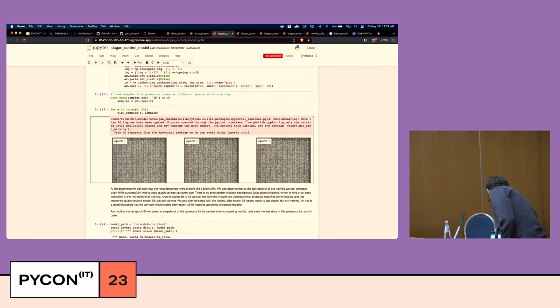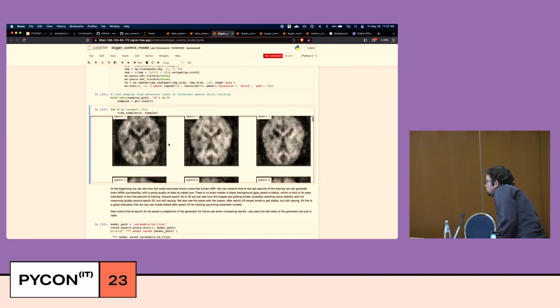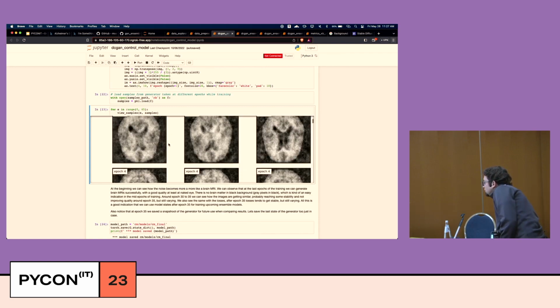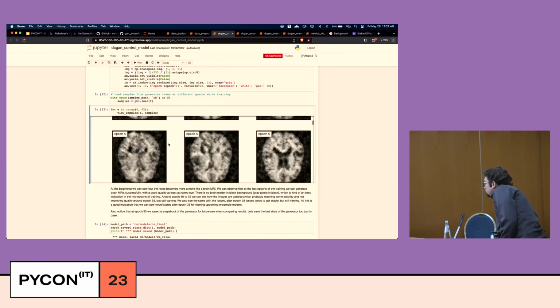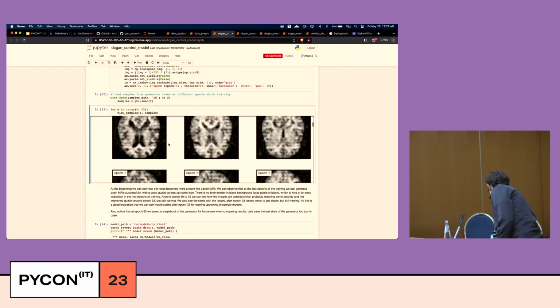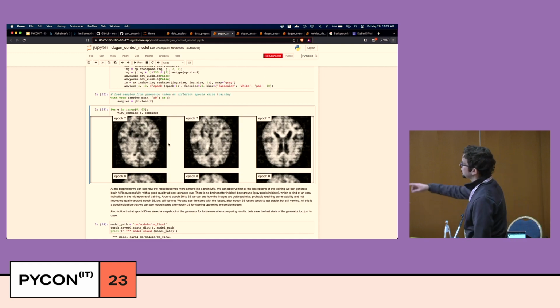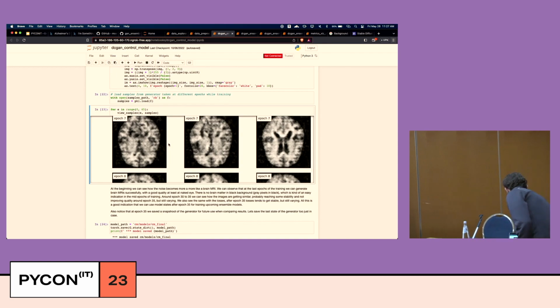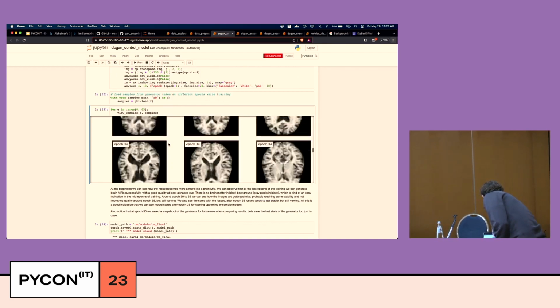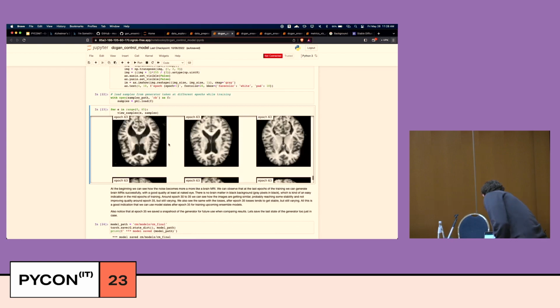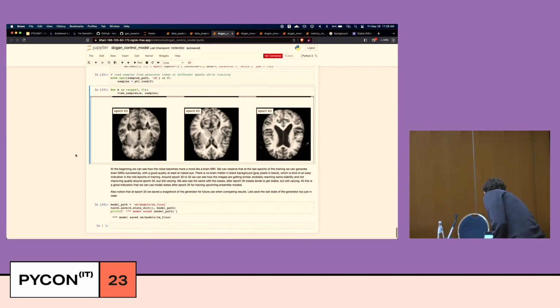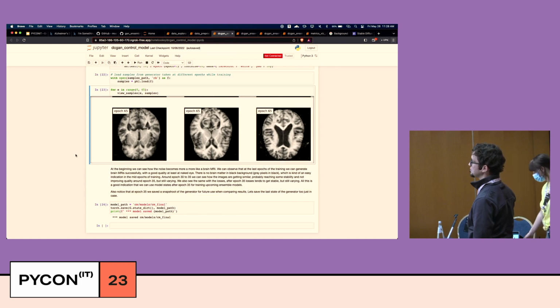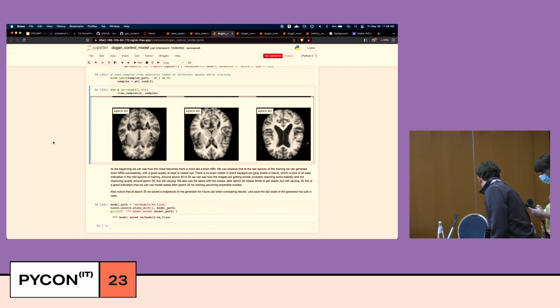But then you see in epoch 1, it's just noise, right? And then when it starts generating the brains, you start seeing something appearing in the image. Something weird that you see is gray matter where it should be black, right? So that's just noise. But if we jump into the last images, this is a lot of epochs. These are the last images generated by the GAN, and you can see this looks like a real brain.